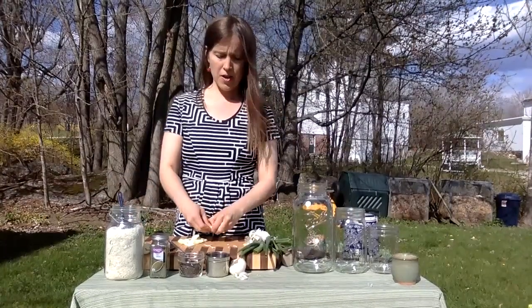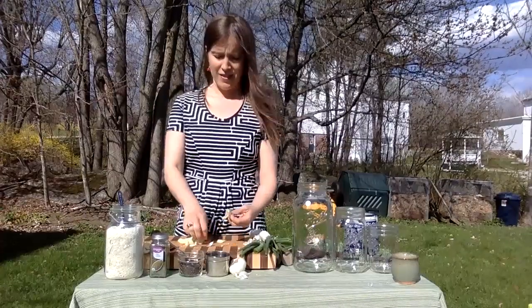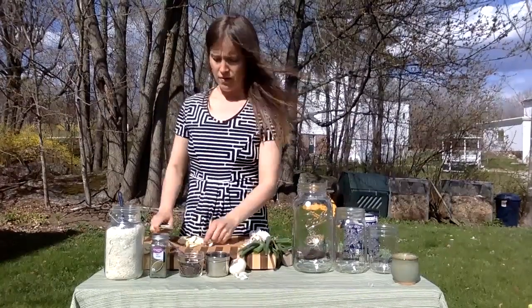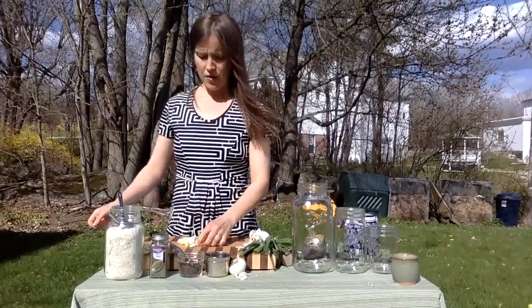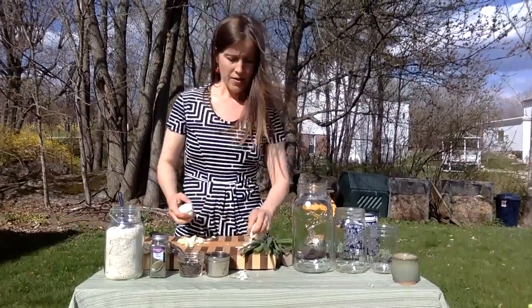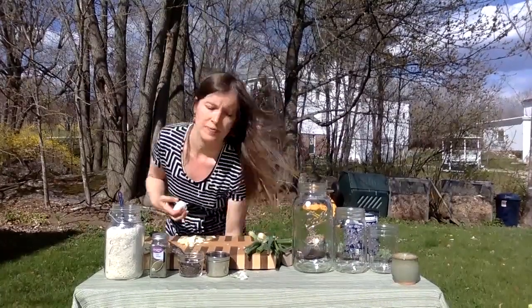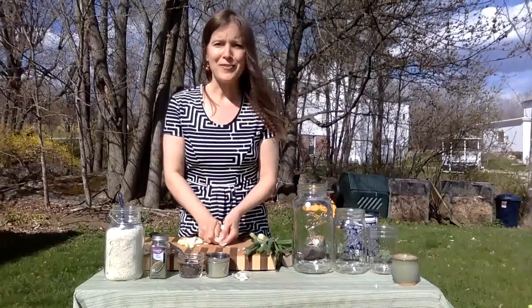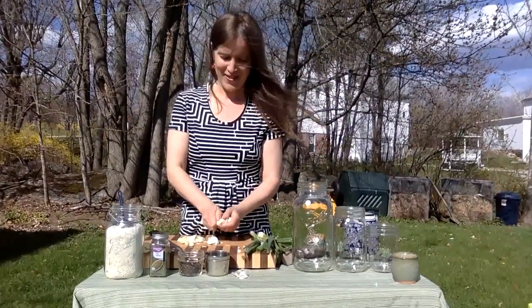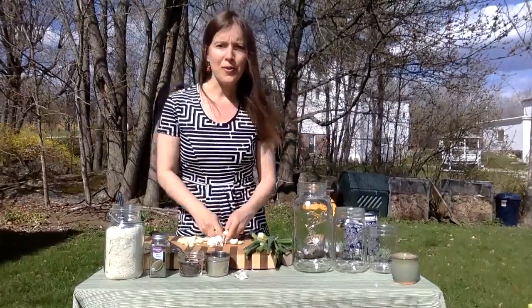So this is the only labor intensive part, but it's kind of fun. Get your aggression out, pounding away. And the garlic, of course, everyone's heard, it scares away all the bad bugs. It's an antiviral. And we like lots of garlic when there's viruses around. So the more the better, as long as you share with your friends.